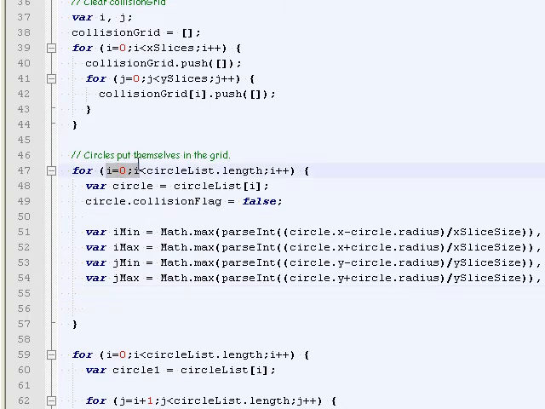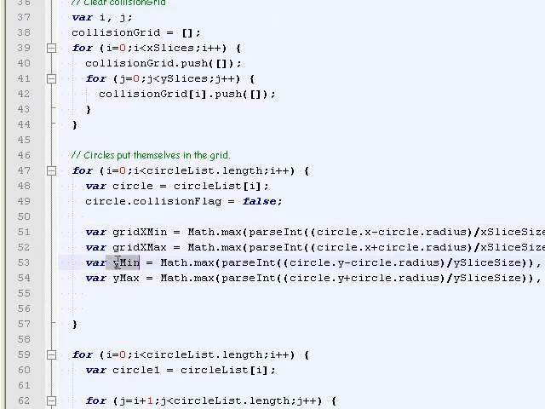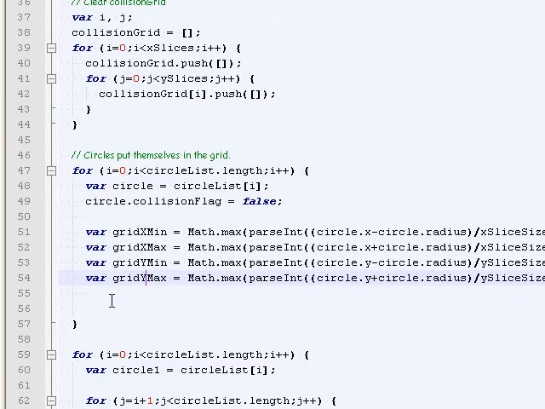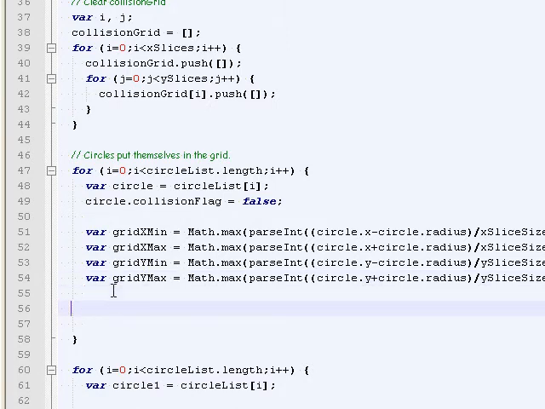Bugger. I'm already using i. Which one do I sacrifice? Let's use x and y, because it's really the x and y. gridXMin, gridXMax, gridY. So we'll do that: gridX, gridY, to distinguish it from a floating point x, y. Cool. So we fill them in.